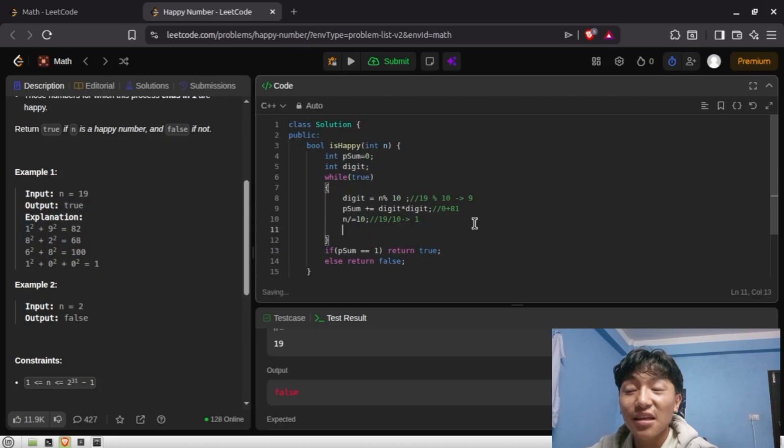Now we will check each iteration. If p sum equal to 1, break.